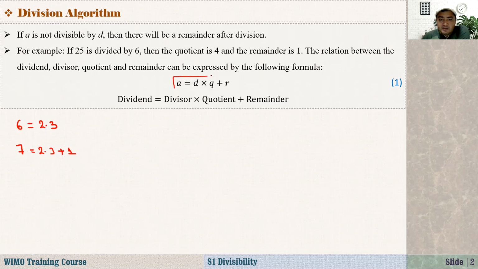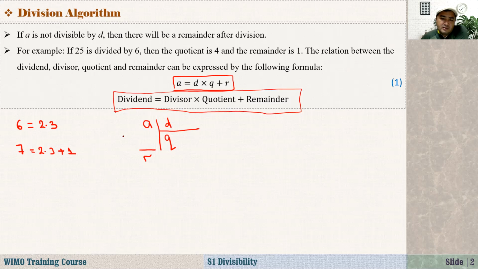If you divide A by D, the quotient is Q and the remainder is R. In long division, if you divide A by D, we get some quotient Q, and we may also have some remainder R. So how do we express this as an equation? Here we are dividing A, which we call the dividend, by D, which we call the divisor, and the result is Q, the quotient, and the remainder is R. That means if you multiply D by Q and add the smaller part, the remainder R, then we get A. This is a very important equation in number theory, the division algorithm.